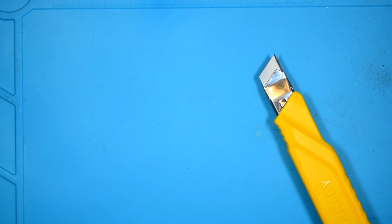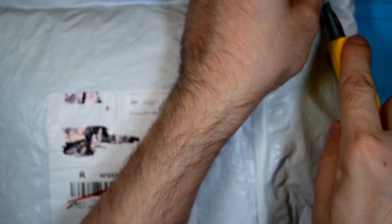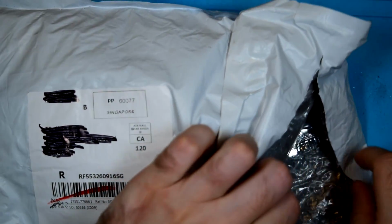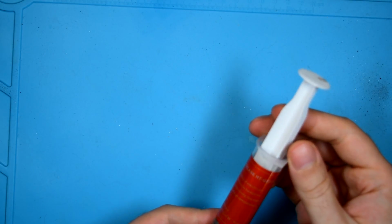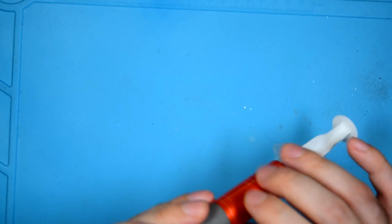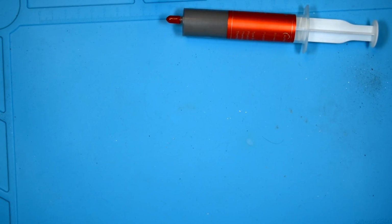Now we've got a big one, which confuses me, because I don't recall having made any large orders recently. So maybe this is an order from a while back that I've just forgotten about. Alright, we've got a lot of stuff in here. Okay, I'll just put this in my lap. All right, so looks like we've got some, oh, thermal grease. Okay, this is good. This is for another project that kind of fell in the background.